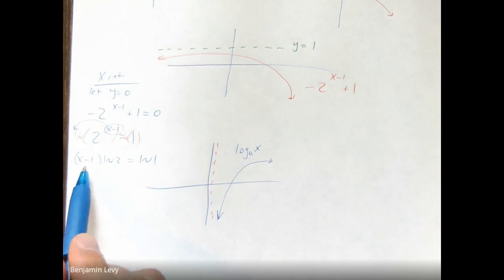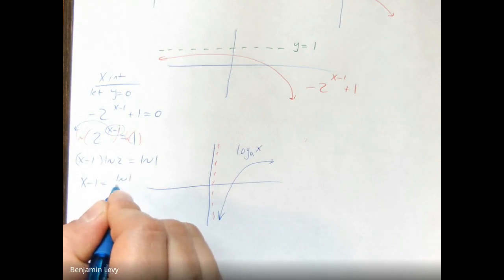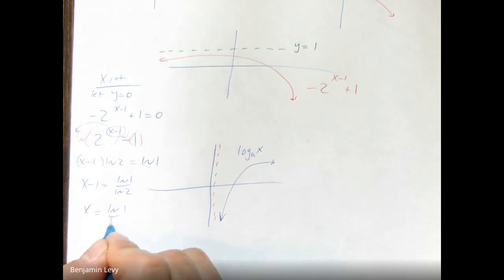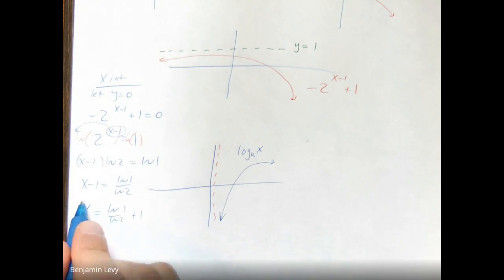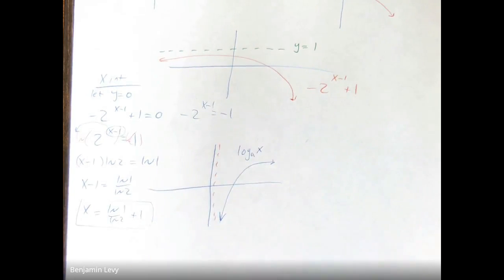And then you want to get x by itself, right? And so you could divide by ln2 and then add the 1. Is this what you got? Yeah, the only thing I hung up on is your second step. You got rid of -2 and it brought the 1 over and you kept it positive? So I did 2 steps here, right? You subtract the 1 and you get this, and then you multiply both sides by -1. And then it becomes this.